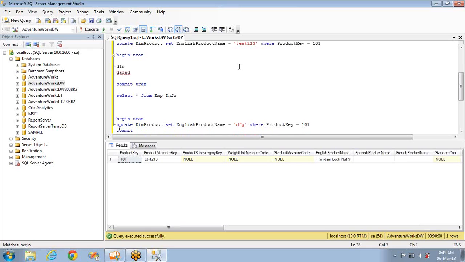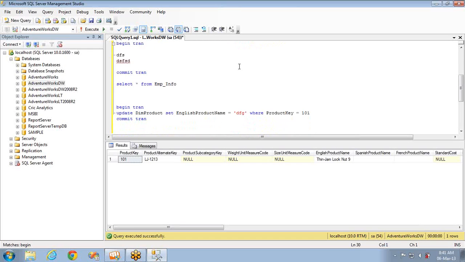and commit transaction. So inconsistent analysis will have more than one read, or we call it multiple reads. So I have a couple of select statements: select star from dim product where product key is equal to 101.